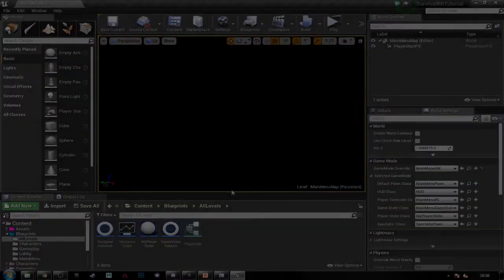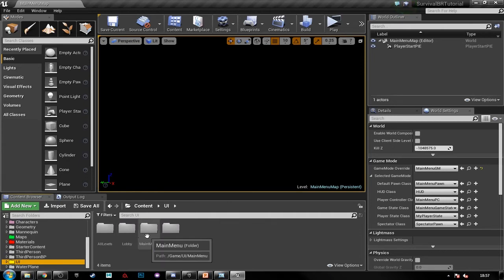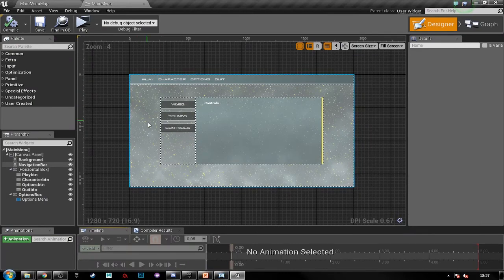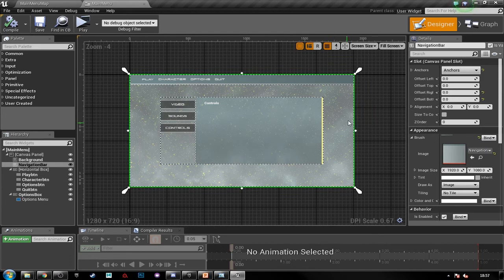Okay, so now that we are back, we want to start working on our main menu. So if we open up our main menu widget, you can see we have this. We have a background here as well. Now when we click our character, we want to have our character appear, our character pawn actually appear in the main menu. Now the only way we can do this is by bringing in this main menu pawn that we just set up, but because we have a background we can't actually see it.